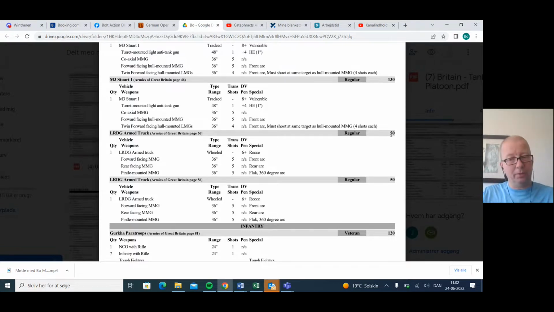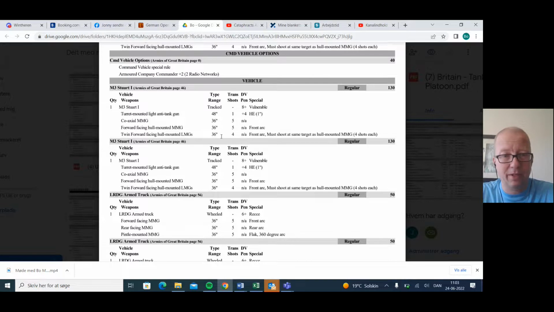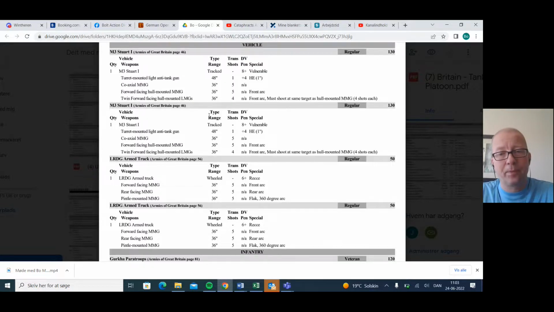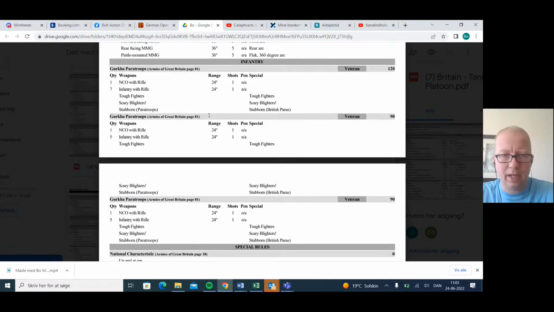Something is off kilter with the points values in this game. Definitely. So yeah, these trucks are really strong choices. They're very deadly and they can deliver a lot of pins. And because you can split fire them, and you can also split fire every single one of the Stuarts, it's a really strong list. Really strong. And it becomes even stronger if you look at the infantry, because he's bringing Gurkha paratroopers.